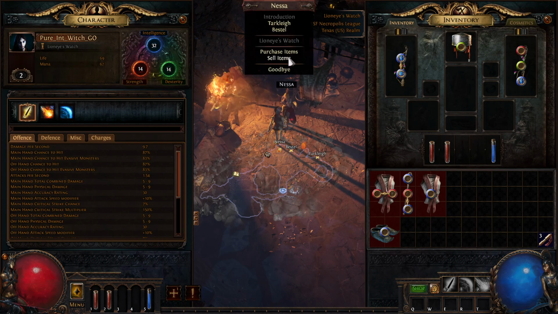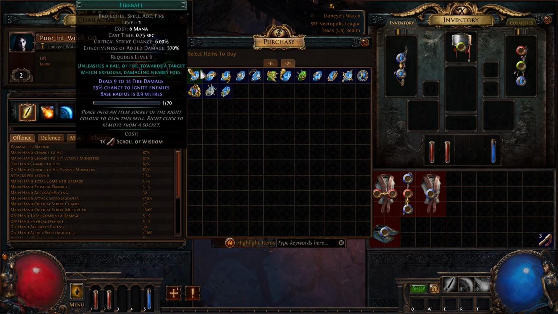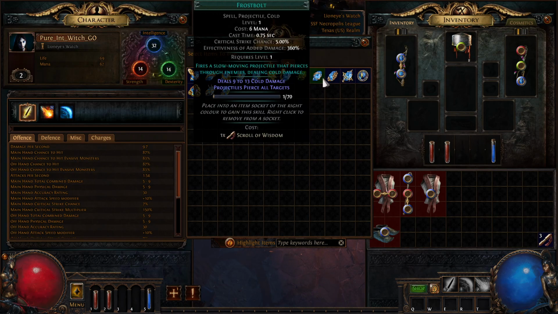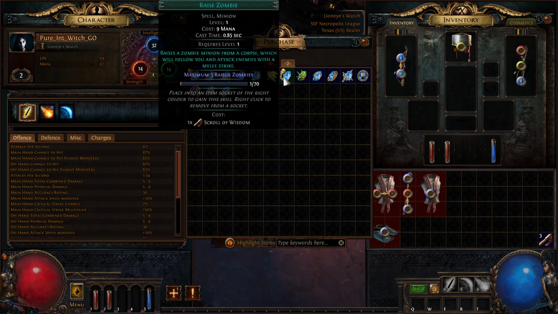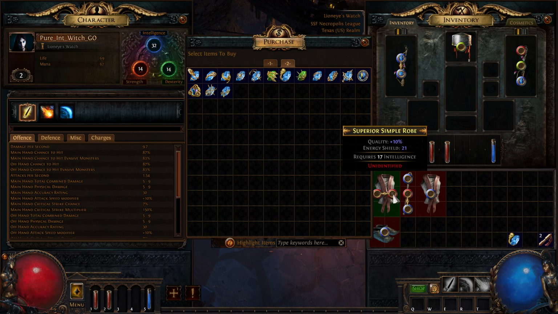So come talk to you. Then all those skill gems there, you could buy them here. Place you could buy other skill gems. There's a cost of like 1 scroll of wisdom. So what we're going to be doing is purchasing this Raise Zombie skill gem. And we're going to be getting that. And then we need a blue socket to be able to hold it.